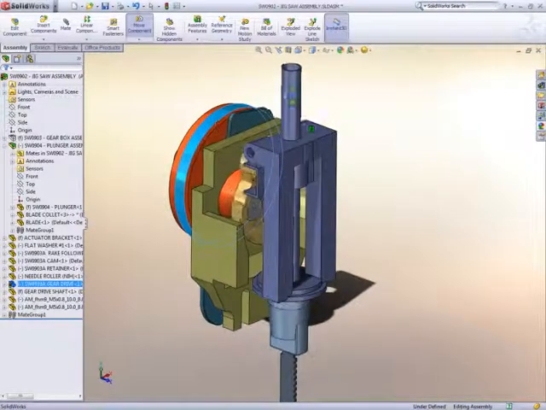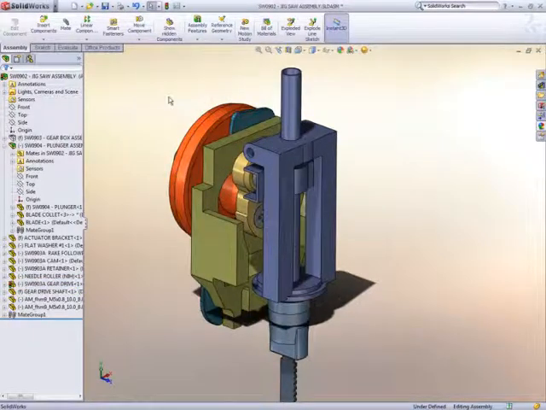I hope you've enjoyed this quick tour of some of the SolidWorks troubleshooting tools. We strive to deliver simple but effective tools to help you focus on making your designs, not fighting with the CAD system, and to make it an enjoyable experience too. We want you to look forward to using the product at the start of the day and value its role at the end of the day.